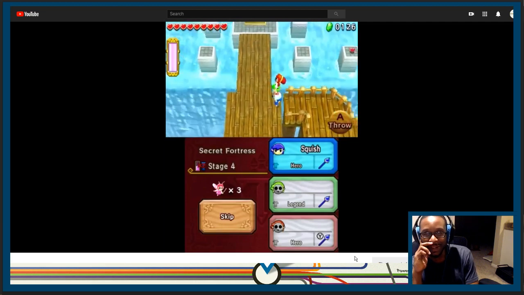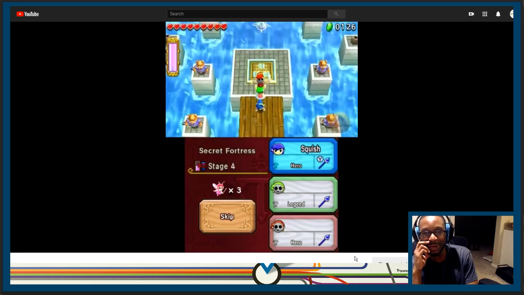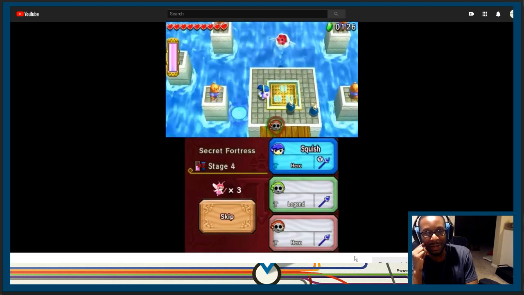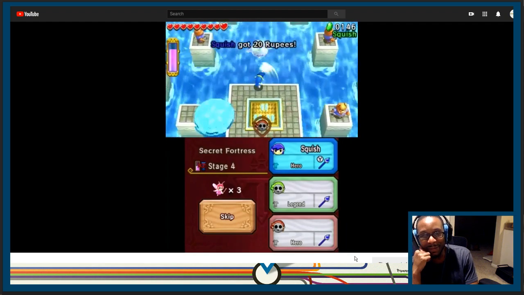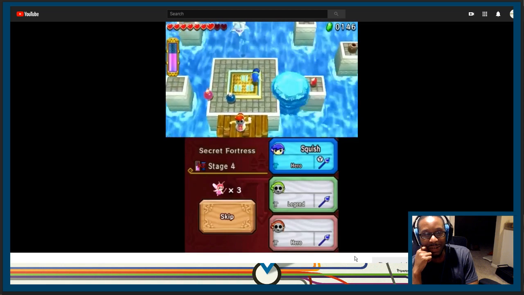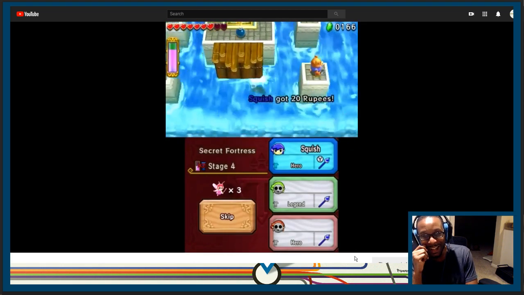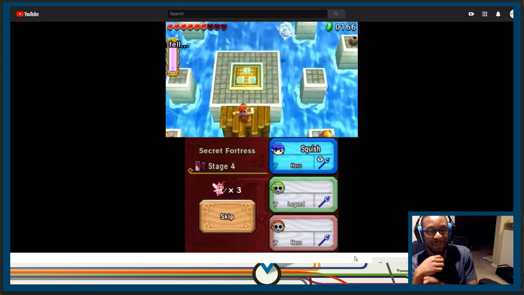So he stacks all of his Links up to enter battle, and he throws all three on the switch because you need all three Links there. And then he just throws the rest away, and I think he plays what looks to be a normal battle. Well, when the little dummies fall in the water, they take your hearts? That's cruel. Such a funny level.